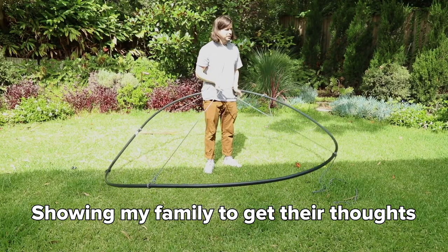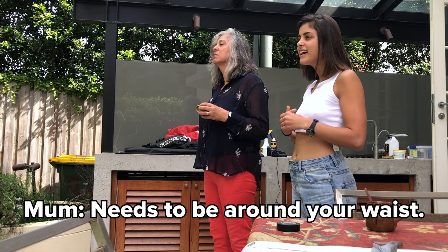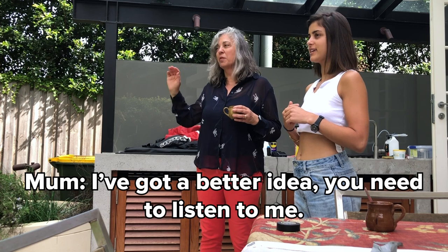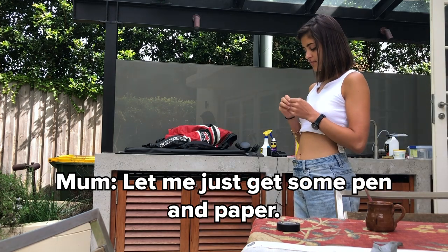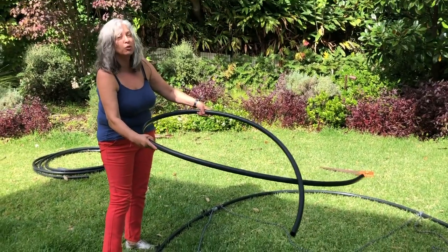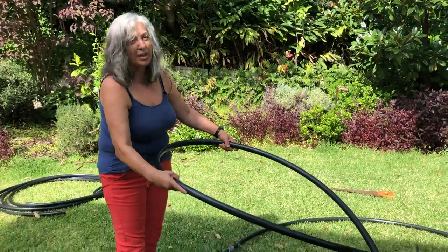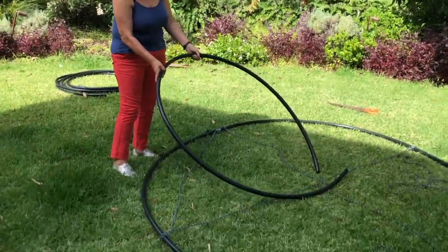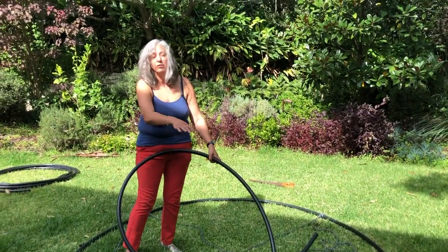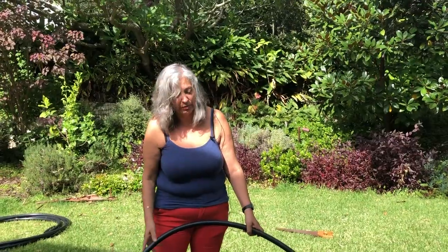All right, this is my social distancing barrier — let me know what you think. It's not perfect; it needs to be around your waist and then have straps coming from your shoulders. Maria, what do you think? It's funny but it doesn't look very practical. I've got a better idea — we need to grab one of these hoops and make one round to fit your waist, similar to a hula hoop. And then we attach the ropes to this inner circle. That way you've got a radius of one meter, it's more stable, and it should get rid of the bending.